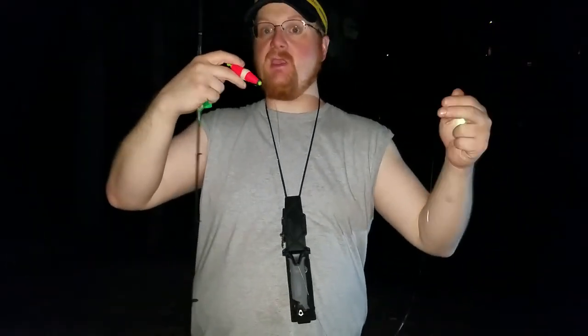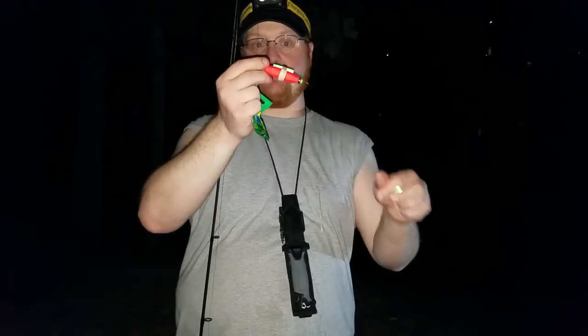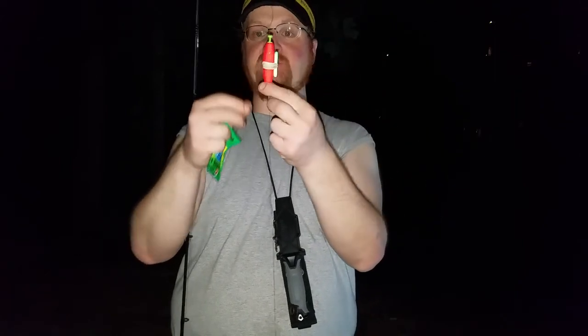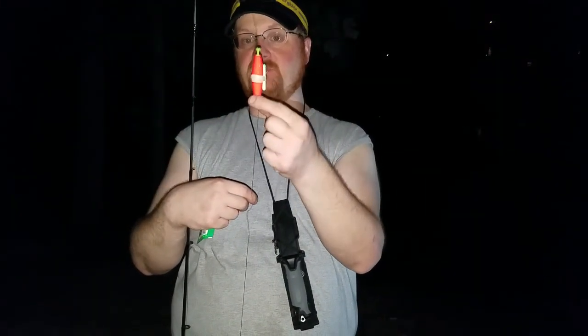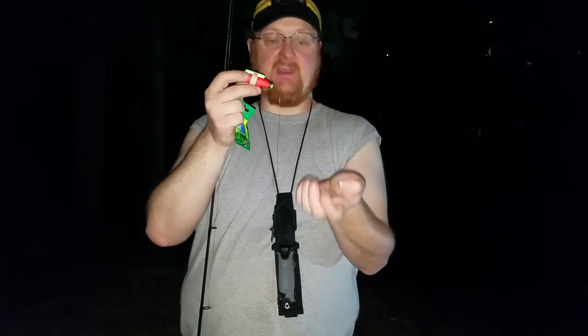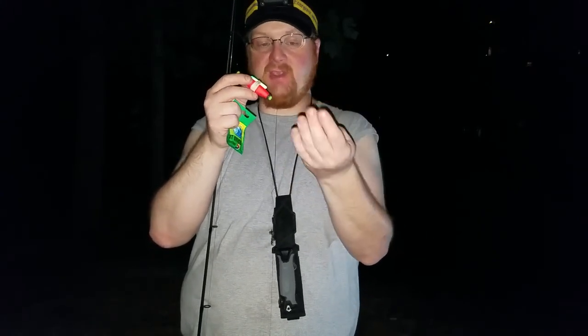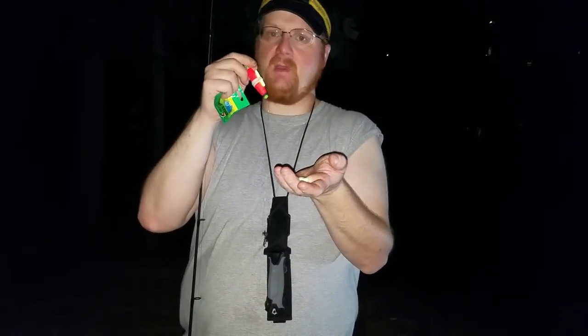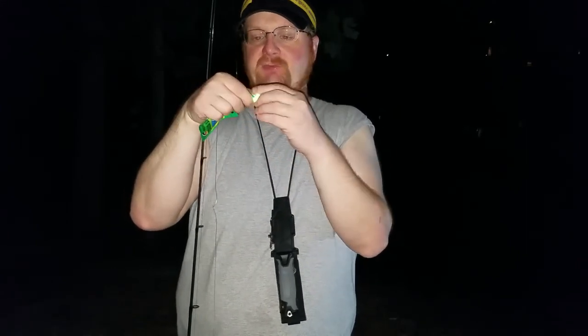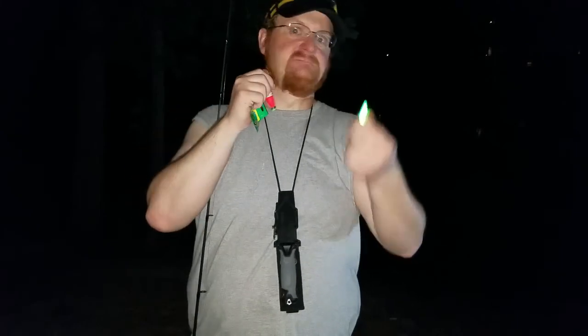Once that hits the water, my fly hits the water and does its business. If I get a bite or it's pulled, I'm going to see this move — because weighted bobbers, unlike other ones, actually stand straight up in the water. So you can see it bob, you can see it move. Plus at night time it's got the light on, and these last all night. Buy them at Walmart in a three to five pack for like four or five bucks, or on AliExpress or wish.com you'll find them in 50 packs for under eight dollars.